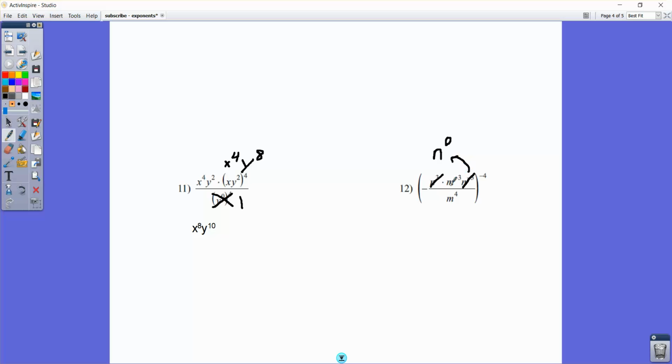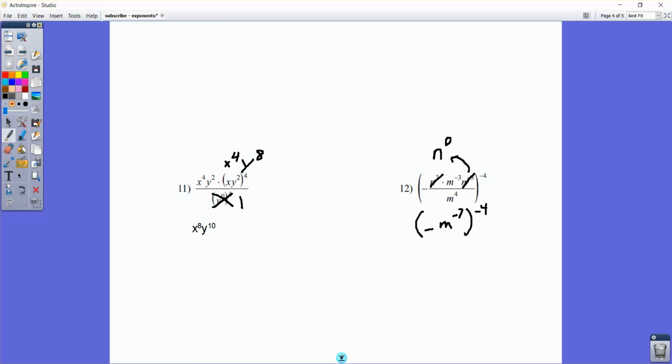But we have this m to the negative 3rd divided by m to the 4th. Now our rule here is we need to subtract the exponents. So we got negative 3 on the top, 4 on the bottom. That's going to be m to the negative 7th. And further, we have this negative on the outside. So this whole fraction here just simplifies to m to the negative 7th. So that's m to the negative 7th, and then that whole thing is being raised to the negative 4th power.